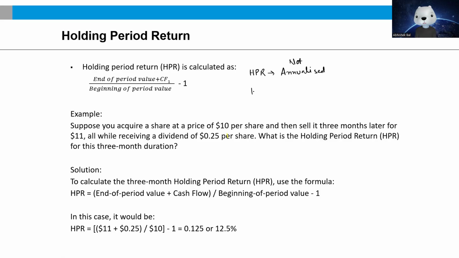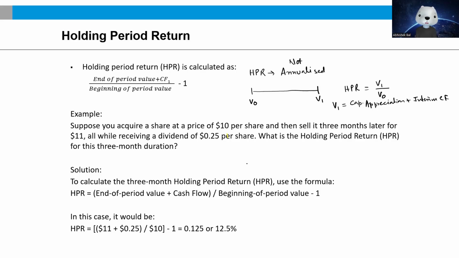All that it says is that between two periods, if the beginning value is V0 and the ending value is V1, then the holding period return is going to be V1 divided by V0, where the components of V1 can also be further split into capital appreciation plus any interim cash flow. Okay, so to put things into perspective, I'm going to put this as part of an equation.